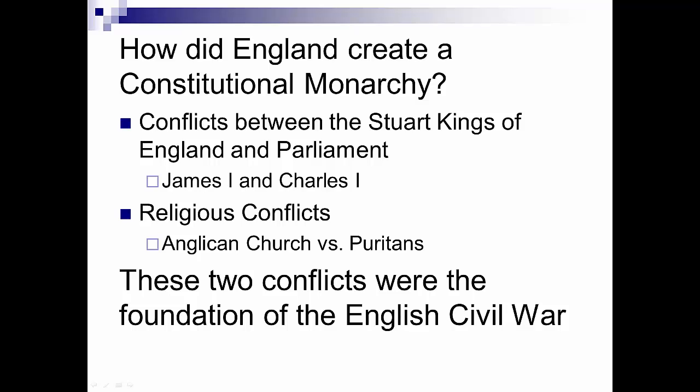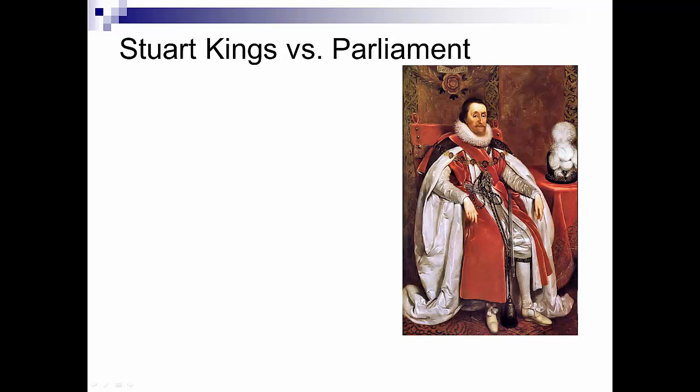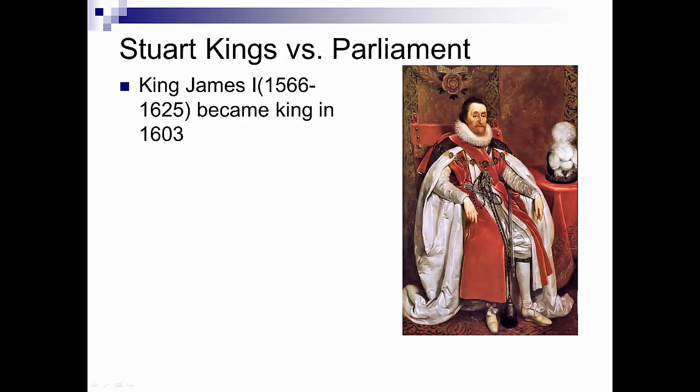So, where do these Stuart kings come from? Well, when Queen Elizabeth died, her cousin James VI of Scotland, whose mother she had executed in 1587, became King of England. As King of Scotland, since the age of 13 months, he had overcome court factionalism and challenges from dissident Presbyterians. He was born Catholic but raised Protestant in Scotland. He was the first King of Great Britain, since he personally ruled both. He was the first monarch to have that distinction.